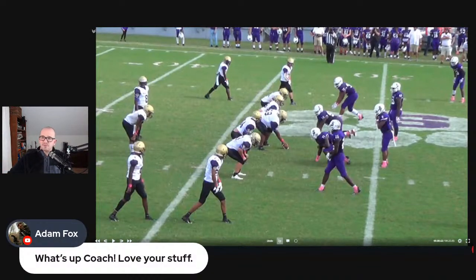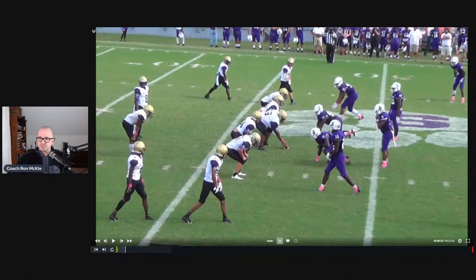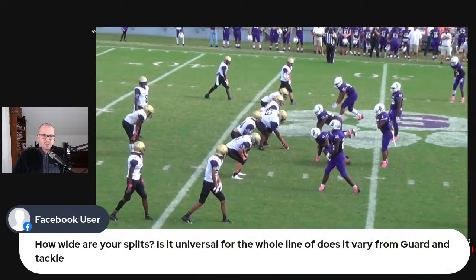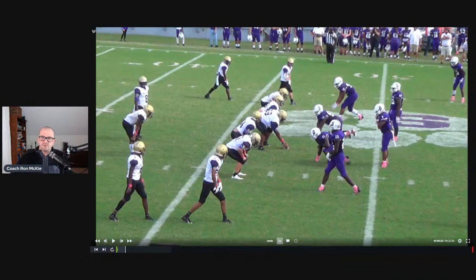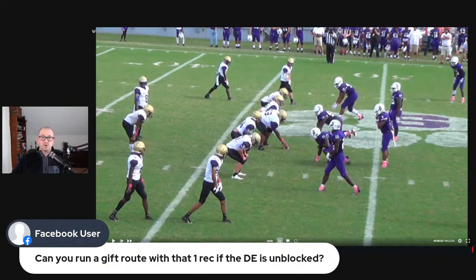Adam, what's going on, man? Love your stuff. Thank you so much for being here. I appreciate it. How wide are your splits? Is it universal for the whole line, or does it vary from guard to tight? It's universal. 3 foot. That's what I want. We may come down to 2.5, but if we get 3, I want 3, baby. And toward the end of the year, we were having a little bit of problems, and we kind of shortened it a little bit, and that actually hurt us in the long run because we gave them that edge, and we got a lot of sacks toward the end when we kind of condensed it.